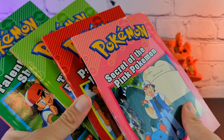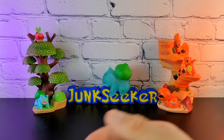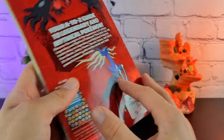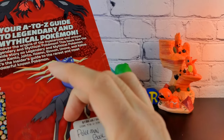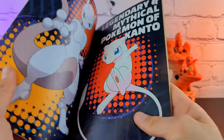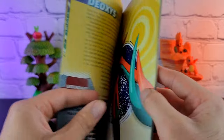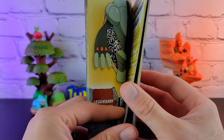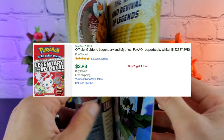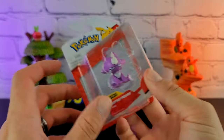This is the last of the four books I bought from the antique mall. There was one other I wasn't originally going to get because it's not really part of the set, but I didn't find much else to buy so I picked it up — also three dollars. It's larger than the others and actually older: 2016. It's the Official Guide to Legendary and Mythical Pokemon — not a novel, just information about legendaries and mythicals. I have a decent amount of Pokemon print media in my collection and I like adding to it every once in a while.